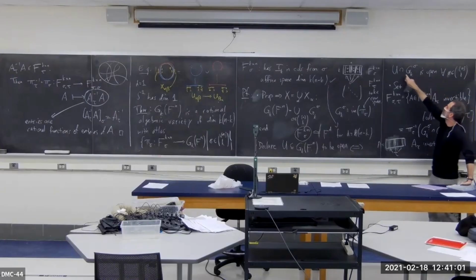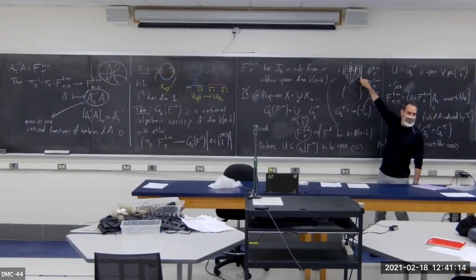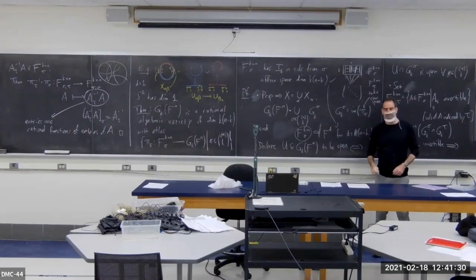So G_K sigma is a subset of the Grassmannian, but you should think of it as the image of this thing. It's the subspaces that are row spans of matrices that look like this, with an identity block in these columns. And the matrices that look like this form an affine subspace. And you know what it means to be an open subset of an affine subspace, right? It's a vector space, so I know what it means to be an open subset. I can look at the distance and look at everything that's less than or equal to and so on.